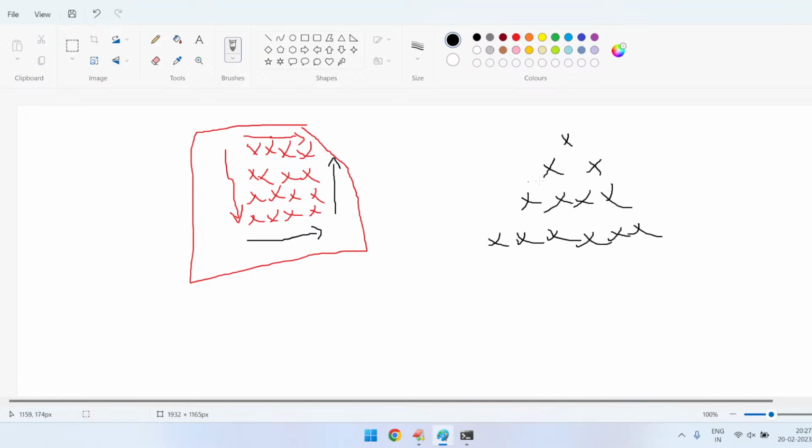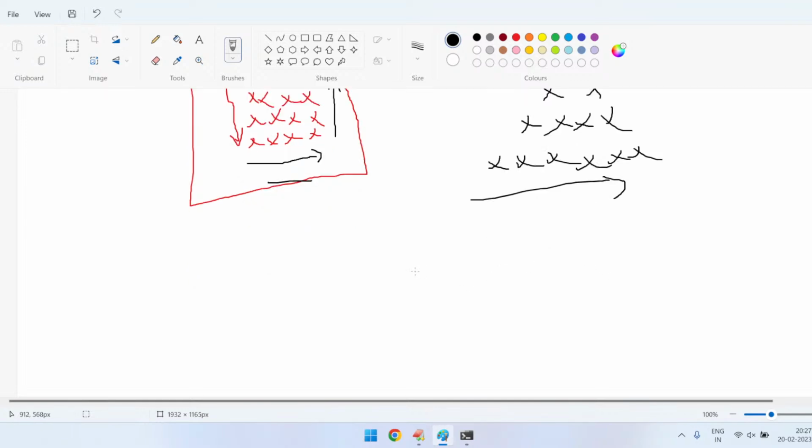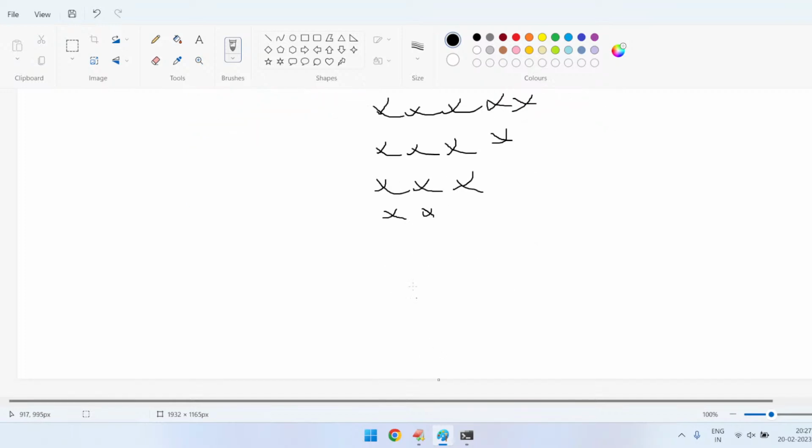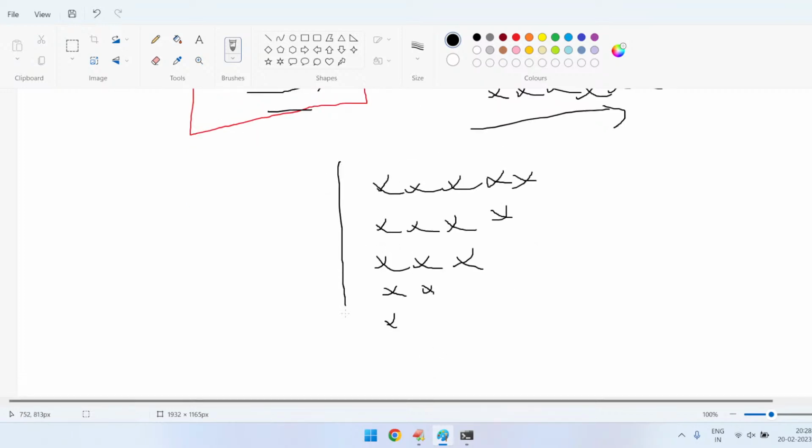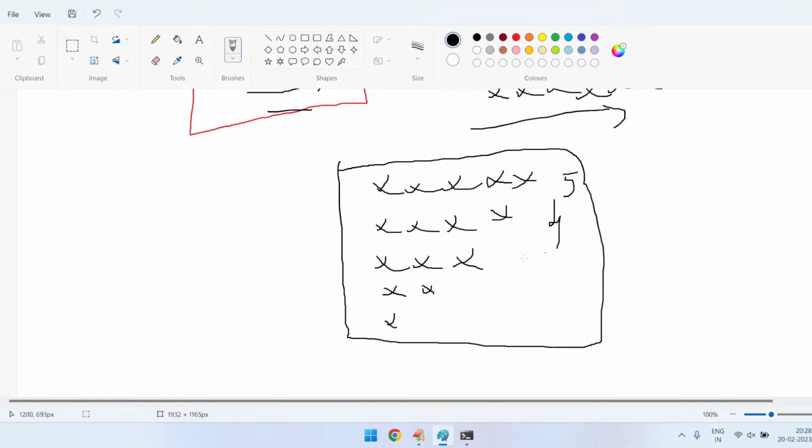Okay. We should write a program to print this. We need to write a Java program to print like this, whatever the pattern may be. You need to print that right angle triangle. In the first line 5 stars, second line 4, in third line 3, fourth line 2. Like this, guys, in decreasing order: 5, 4, 3, 2, 1. Like this I need to print. Okay.